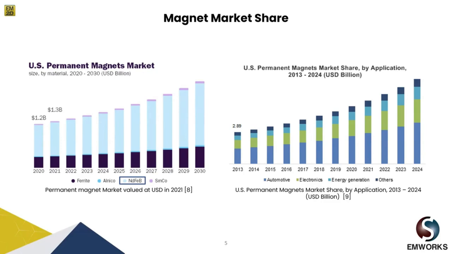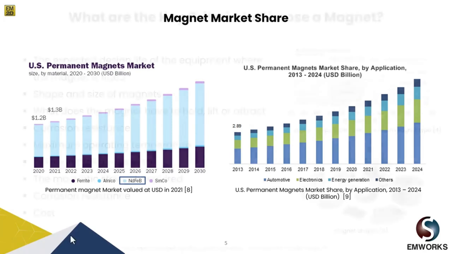However, due to its inherent qualities, its performance is constrained, whereas alnico is the last and the least utilized magnetic substance. Samarium cobalt has the second highest energy density and a very good tolerance to high temperatures, but its cost is relatively high. And also you can look at the applications where these magnets share the market. So you can see that in the past, from 2013, the demand for magnets in the automotive industry has increased faster than in electronics and other energy conversion.